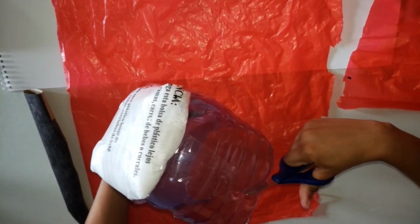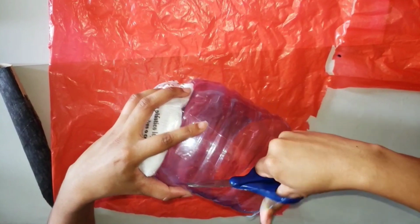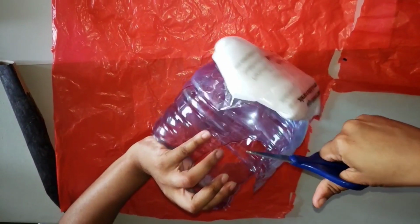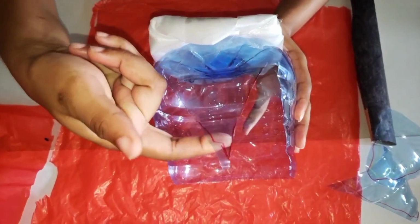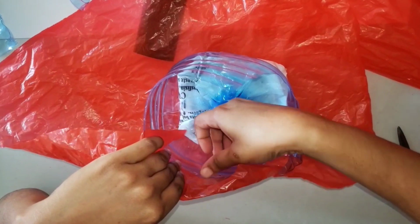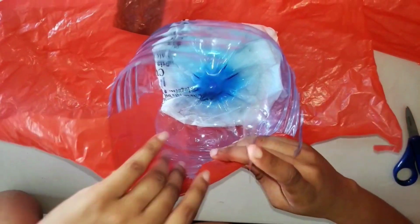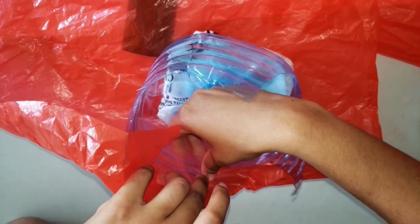Next, you're going to cut the little mountain peaks that we drew out before. Take your time while cutting this and make sure you get that peak at the bottom because we need that to connect the beak. I decided to use the red garbage bag since it was very vibrant in color. For this part, you could also use some red gift paper.